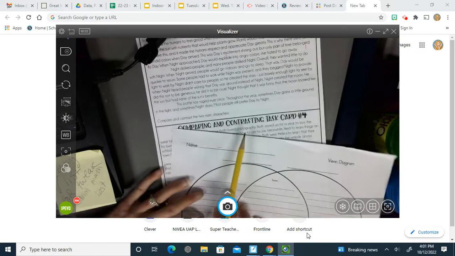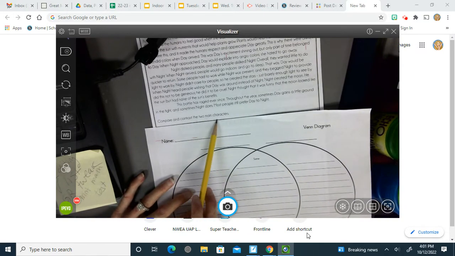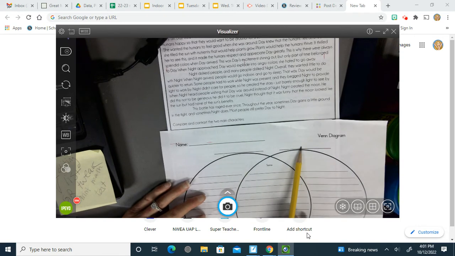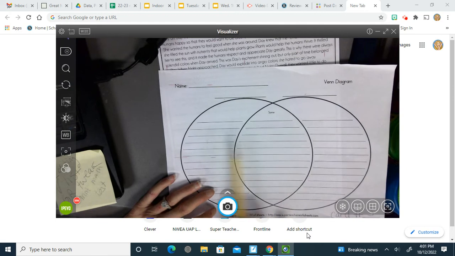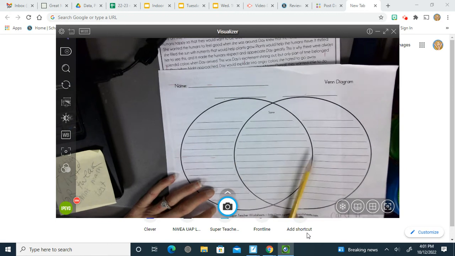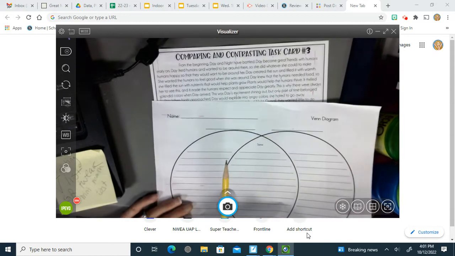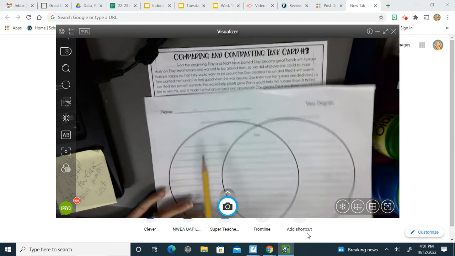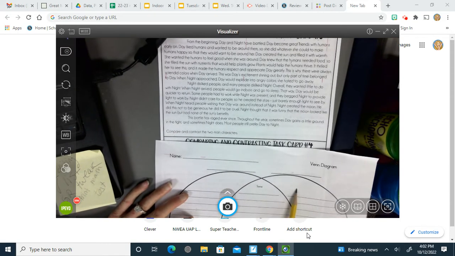And then the directions here say, compare and contrast the two main characters. So having read it, I'm going to put one character name here and one character name here. And then I'll do my Venn diagram. What's the same about them and what's different? And I'll do the same thing for every task card. So I'm going to read it. I'll grab a Venn diagram. I'll record what's my card number. And then whatever they're asking me to compare is what I will be comparing and contrasting.